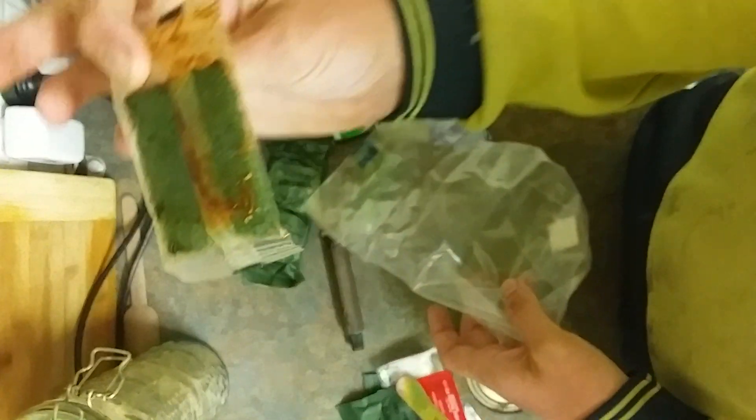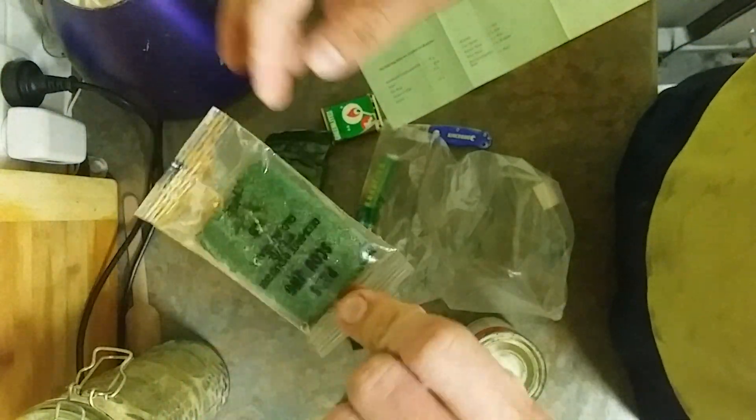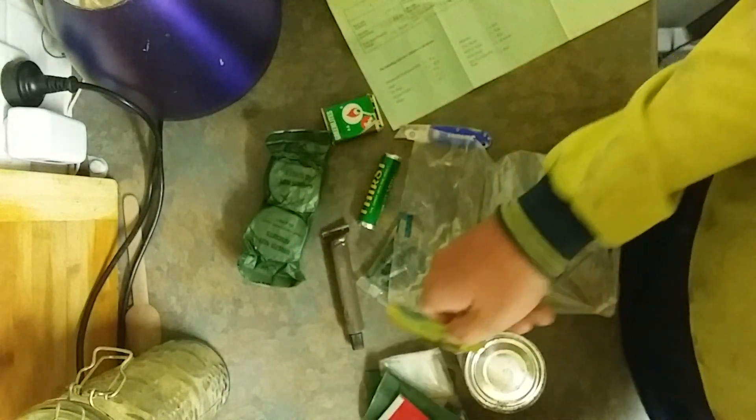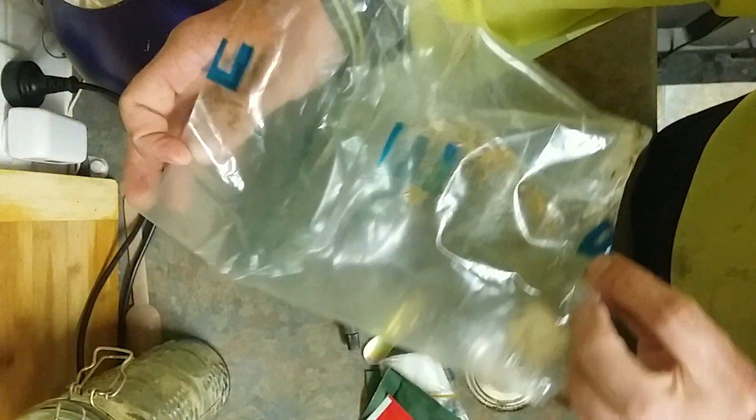Oh yuck, yep definitely sweetened condensed milk. And then you've got your little scouring pad, and yeah, no spoon or anything like that. The only spoon you get is what's on your FRED, which is alright — you don't need much for these ones. Thank you very much for watching, hopefully I'll have another video out soon.